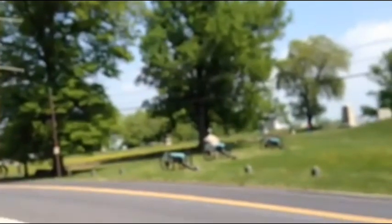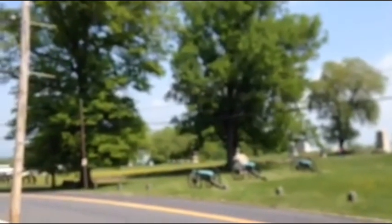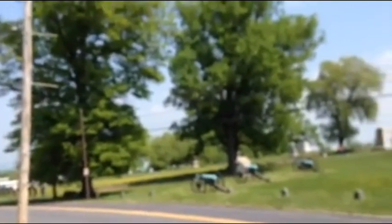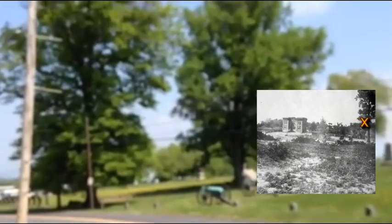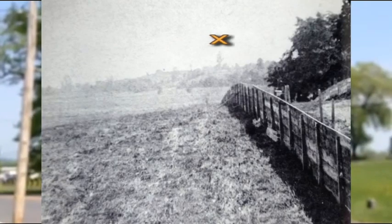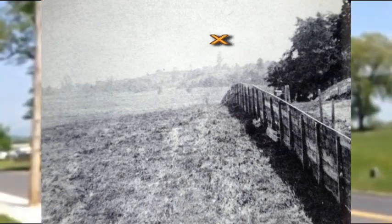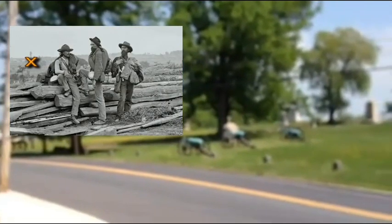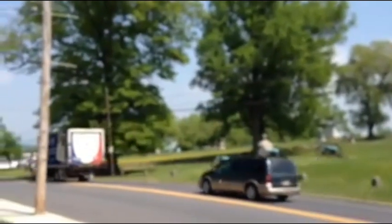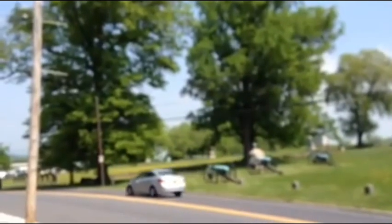Now, the tulip poplar tree can be seen in very many photographs that were taken in 1863 all the way up to its demise in 1876. Some of the more famous photographs that the tulip poplar tree shows would be the photograph of the 3 Confederate prisoners. And if you look to the left rear horizon of the 3 Confederate prisoners, you'll see the tree that once stood in this area looming high in the background. You can also see the Evergreen Cemetery gatehouse.